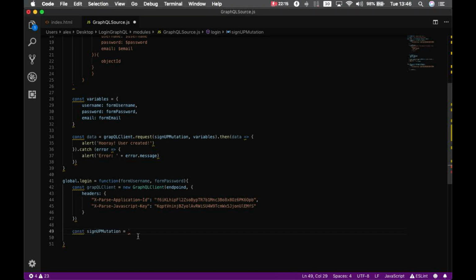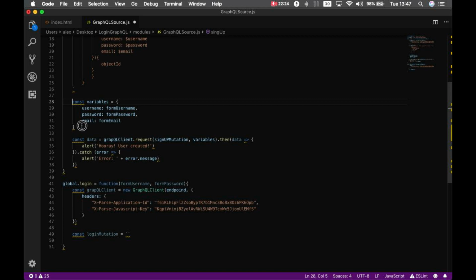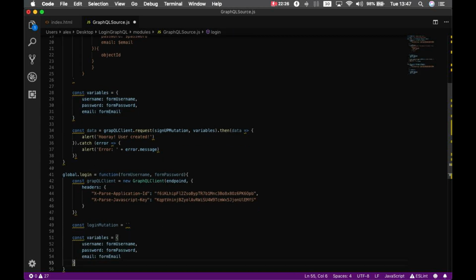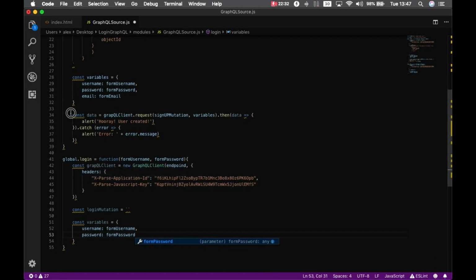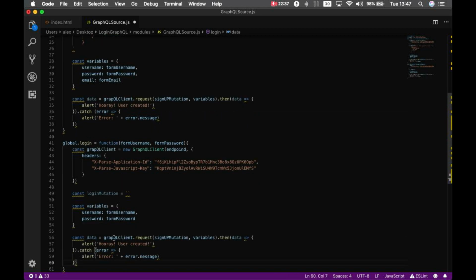So we're going to call this one login mutation, and we also have our variables right there, but in this case we won't use the email, and we can have our request as well, logged in. In this case we're going to use the login mutation in there, and this seems quite right.